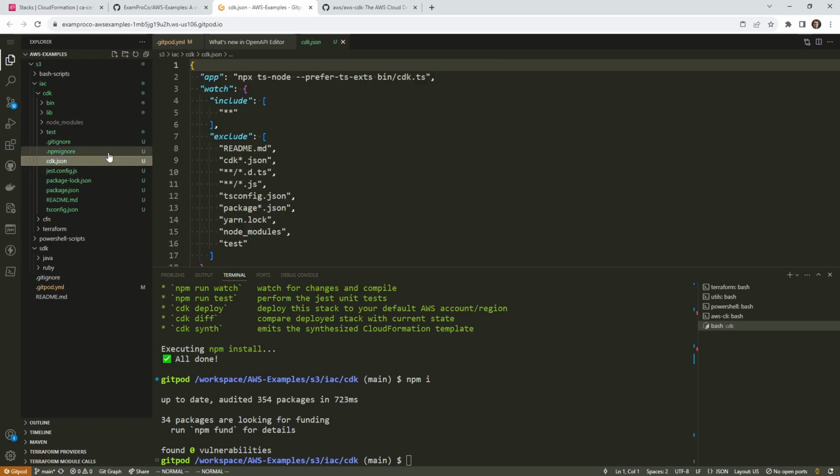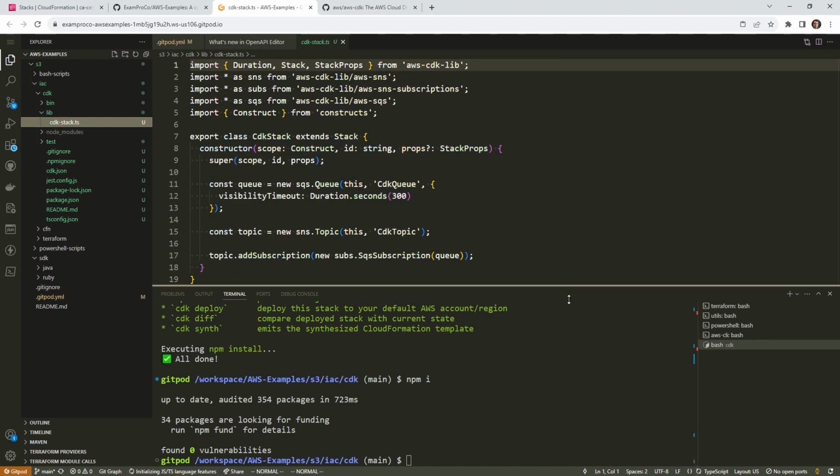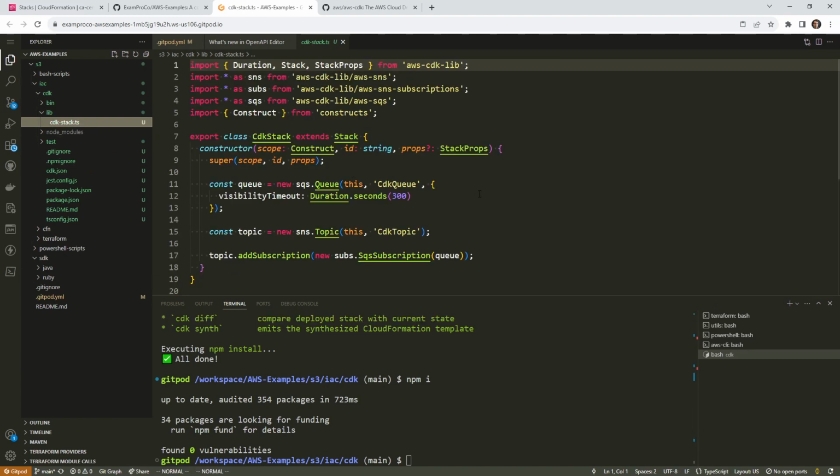So the way it works is we have this cdk. No, this is just configuration for CDK. It's in our lib directory. There should be, yeah, here it is, the CDK stack. And we can create multiple stacks and include them in here. We're not going to go super complicated here.